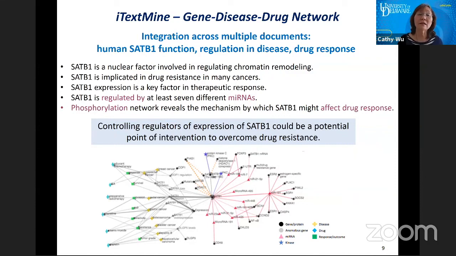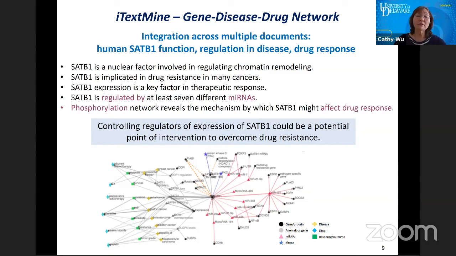So this is just an example of when we start building a framework, a workflow like this, it allows us to then gather information from across documents to already construct some meaningful gene, disease, drug network. So this is an example using SEPB1 as a query term. And so we use SEPB1 to extract all the scientific documents that contain information regarding those entities that we have captured in our text mining tools.